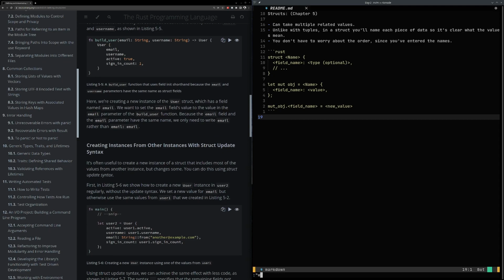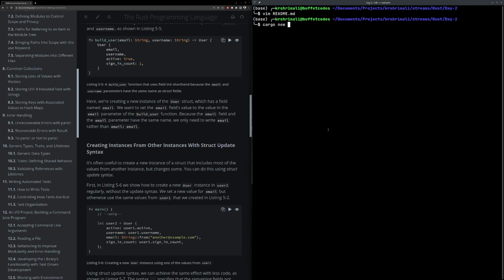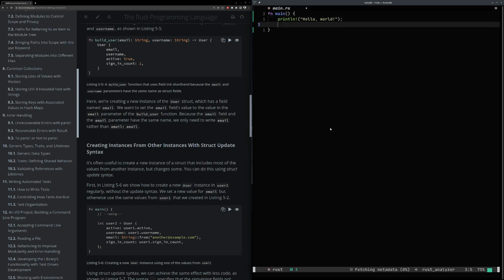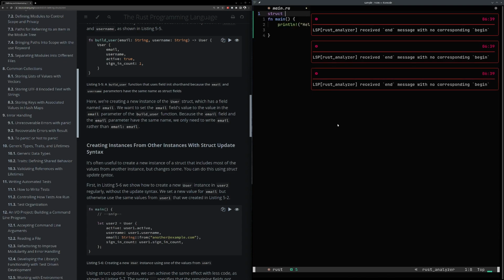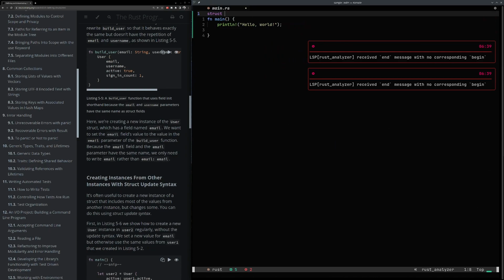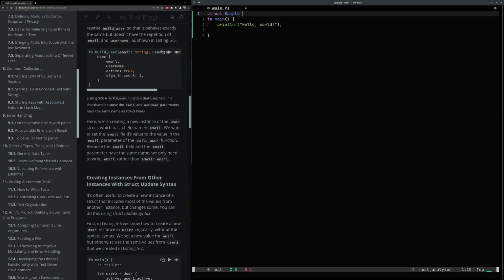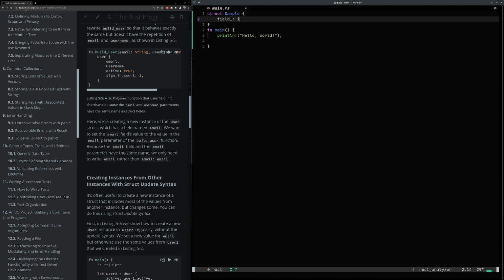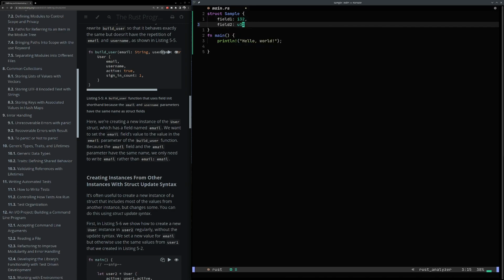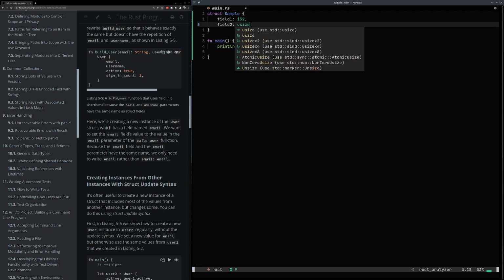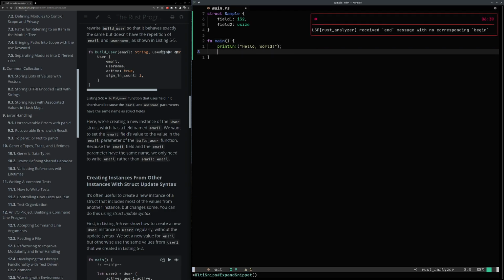What I'm curious about is, let's actually create a cargo new sample here, and I'm going to go to sample src main.rs. So let's create a struct. I'm getting this bug recently while using Rust Analyzer, so that's okay. What I want to check here is, if I do struct Sample, let's say field1, which is an i32, and field2, which is u32, or maybe usize.